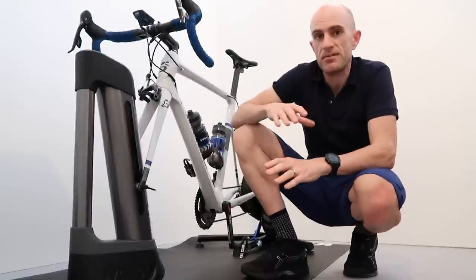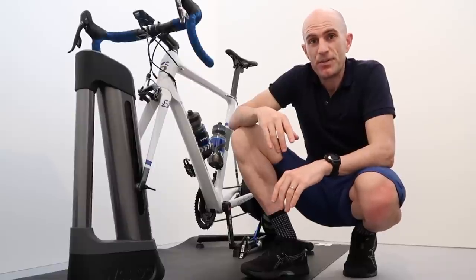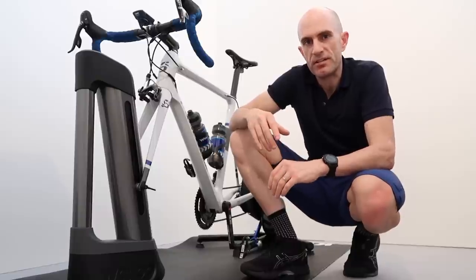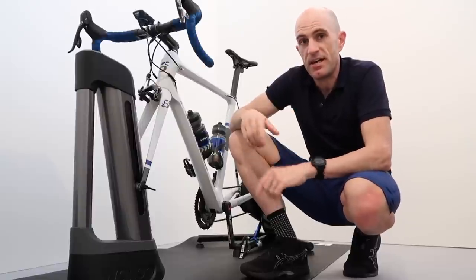Because it changed my sit bones and where I was sitting on the bike, it took the pressure off those pressure points, which means at the end of the day we can spend more time indoors. That's a good thing for a lot of people. It's one of the points that stops people riding indoors longer than they'd like — if you've got the time but just get uncomfortable in the saddle, this thing may actually change that.